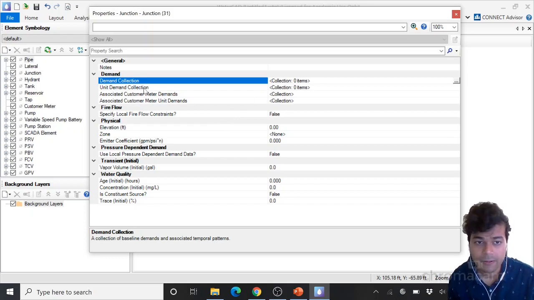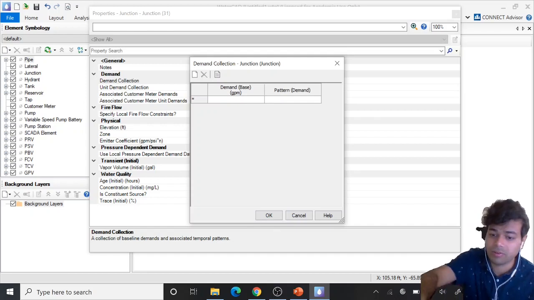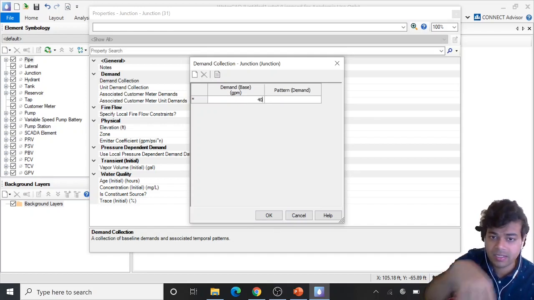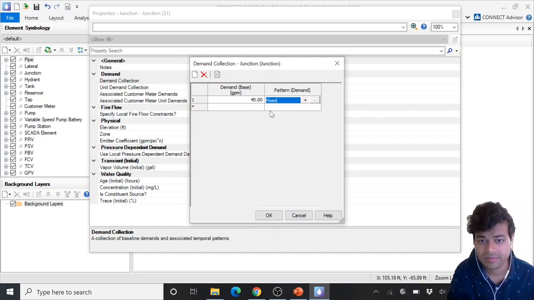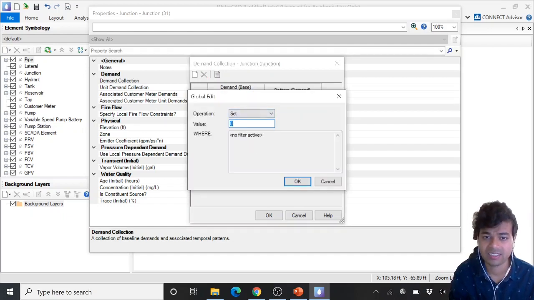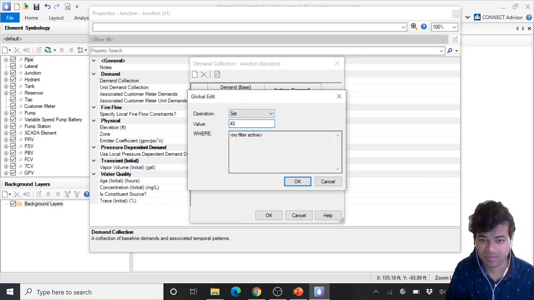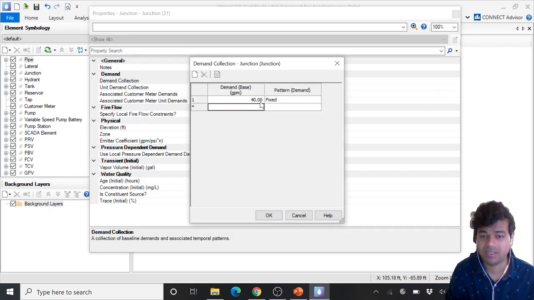Okay, all right, then click here, then demand base GPM, let's say 40. You can see fix. So if you right click here, global edit, you can set 40 here as well, so that make sure our demand collection for every junction is 40.